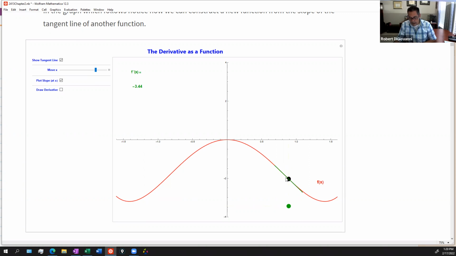Okay, so if I keep moving this point to the right, think about the pitch of the line here, right? What's going to happen to the pitch of this line? Isn't that pitch of the line going to get less steep as I reach the bottom, right? It'll still be negative, but less steep, which means this green dot should start to go back towards 0, shouldn't it? It should still stay negative, but it should go back towards 0. And that's what it's doing. And now we get to the bottom, and you see at the bottom, the slope is 0. So we have a green dot that's 0.